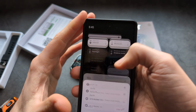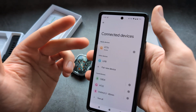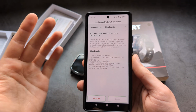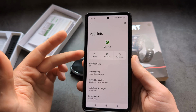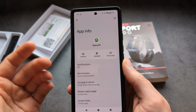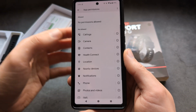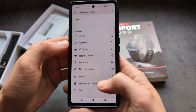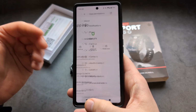Then make sure to go into your Bluetooth settings and make sure your Bluetooth is enabled. Depending on your phone, in this app you might also need to allow some settings. So simply allow the permissions for the app. For example, I have a Pixel phone, so I would need to go over here and allow what I need, for example, notifications. So allow notifications, also phone access. Simply allow if something is not working.